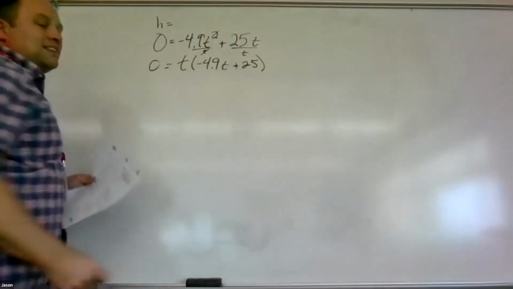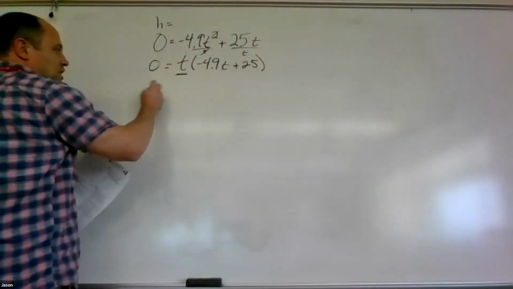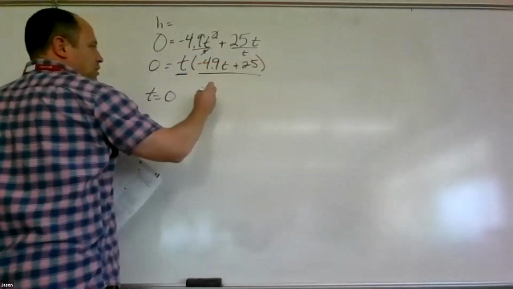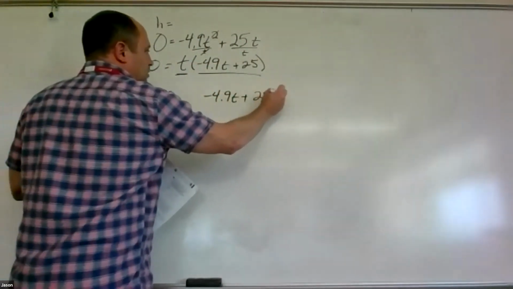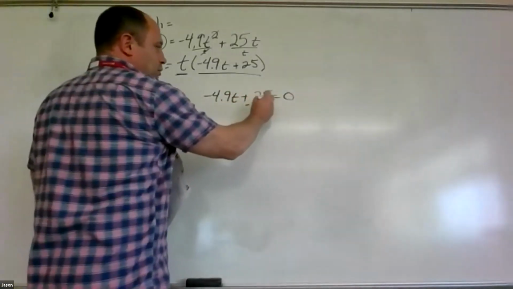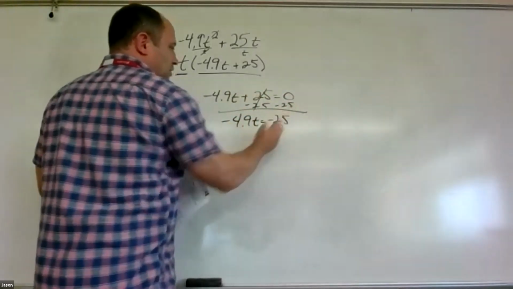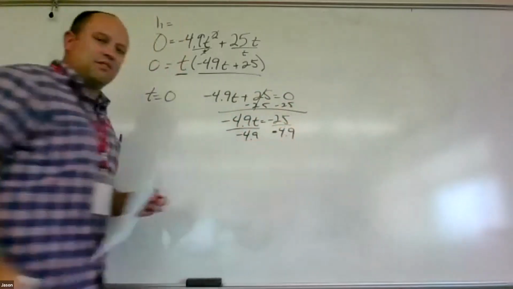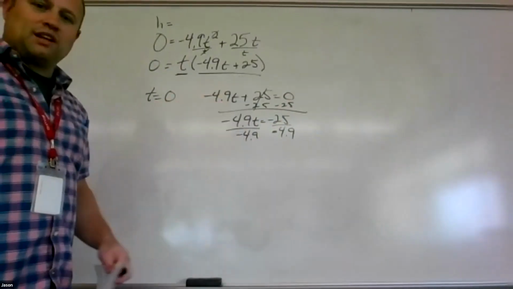And now, again, the way that zeros work is when you have factors like this, you set each factor, so this one, t equals 0, there's one answer. The other answer is setting this factor equal to 0, so negative 4.9t plus 25 equals 0, and solving that for t, which is really 2 steps: minus 25 to both sides, negative 4.9t equals negative 25, and then divide by the number next to the variable, right? I feel like we're doing a lot of this kind of stuff on this SAT, a lot of solving by moving stuff over and dividing, right?